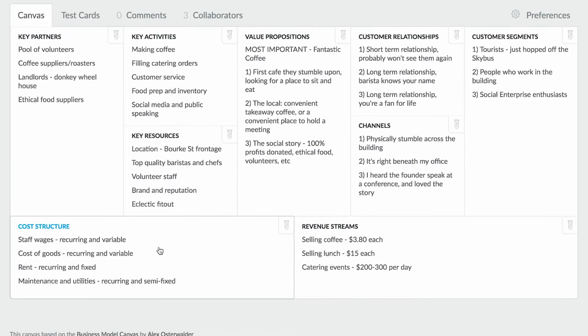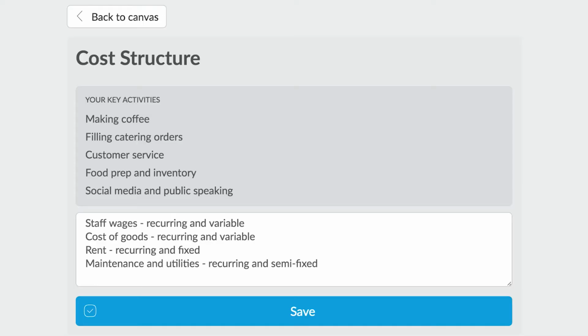Finally, let's have a look at our cost structure. Let's see where our money gets spent. One of the dangers about a cafe model is you're spending a lot of money on staff and ingredients, irrespective of how many people walk through the door. So the first thing we're looking at is wages. We need a good chef, we need a good barista, we need good table staff. They're not cheap. We also are then paying for the actual ingredients themselves.